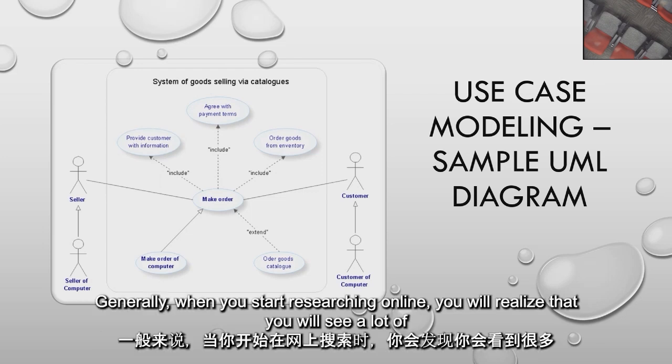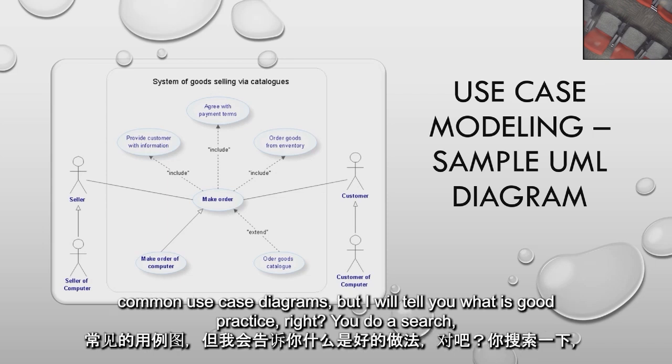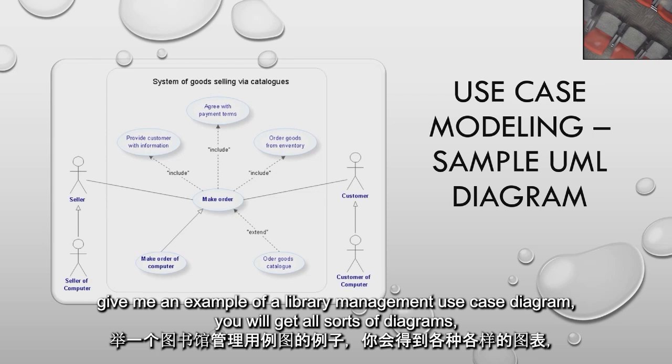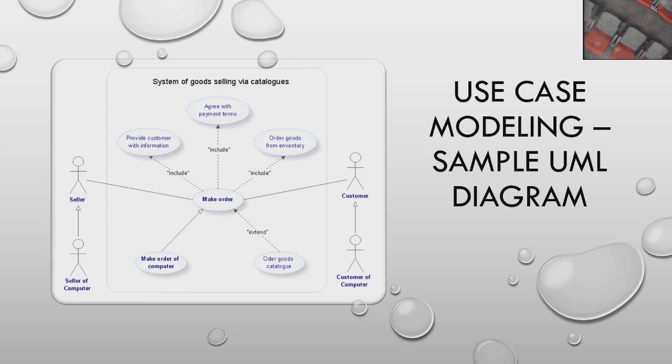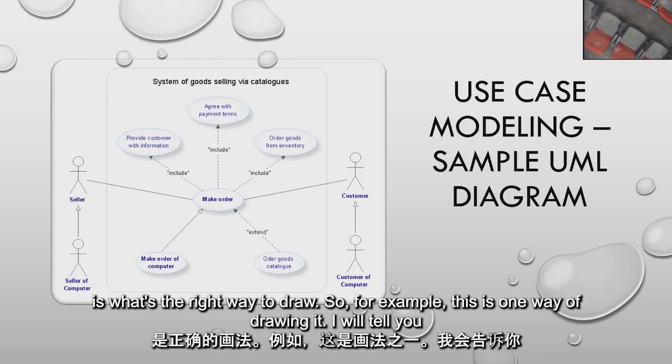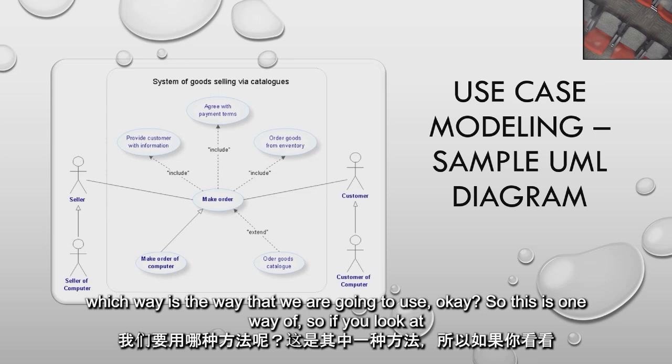Generally, when you start researching online, you will realize that you will see a lot of common use case diagrams, but I will tell you what is good practice, right? You do a search, give me an example of a library management use case diagram. You will get all sorts of diagrams, but I am going to teach you this whole week in a practical session, which you should not miss, what's the right way to draw. So, for example, this is one way of drawing it. I will tell you which way is the way that we're going to use.